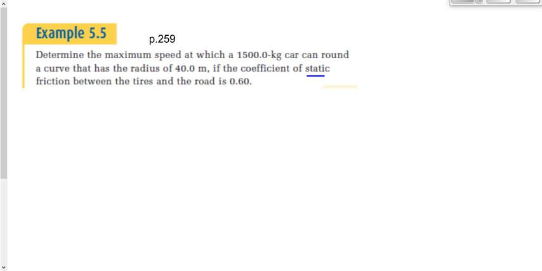Okay? Unless it's sliding, each point on the tire isn't actually moving. So when you're driving your car, it's actually static friction, believe it or not, that's keeping you on the road. Ironically, it's static friction that even gets you moving in the first place. When you begin to move, there's definitely static friction there, and it's static friction that's getting you moving. It's kind of weird, right? It's so counterintuitive because static friction is what keeps you from moving. But in the case of a wheel turning, it's actually static friction that gets it moving, right?